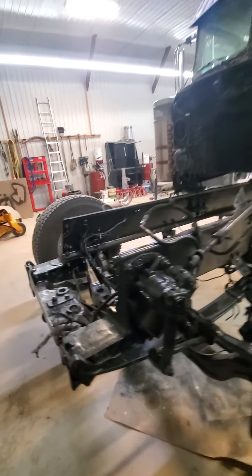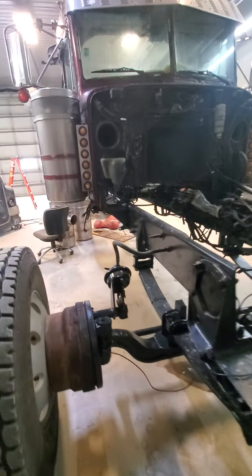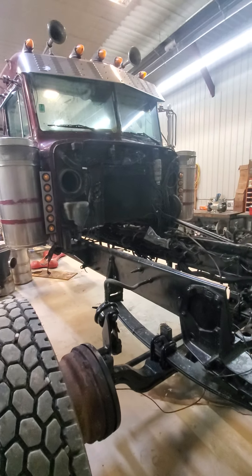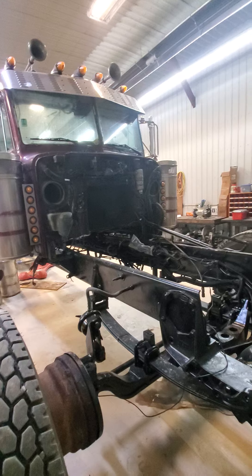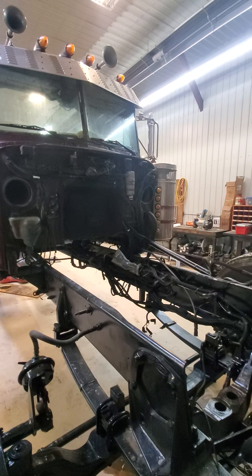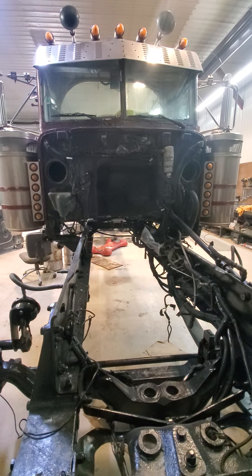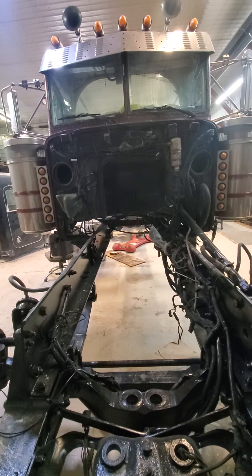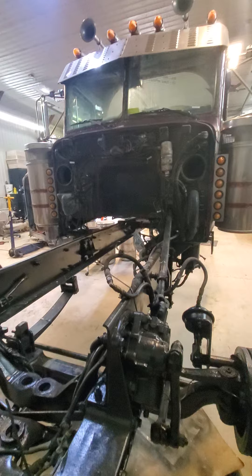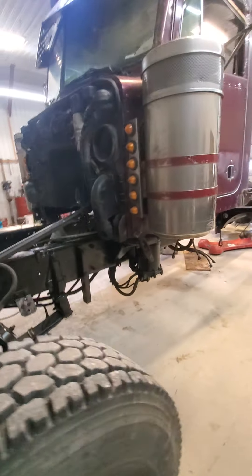It's a big project. We've done a couple of trucks before but not to this extent. We've only been in the trucking game for a couple of years but we fell in love with these 379 Peterbilts — now it's kind of a sickness. This truck had a 12-7 Detroit that was really tired. Somebody had spent a bunch of money putting a new head and new turbo on it, but they didn't set the timing right and it knocked a valve, so the head was junk. We found a good donor motor out of an International that had about 100,000 on a rebuild. It went to the mechanics, got checked over, we had it running in the donor truck, then pulled it out and changed all the internals over — including all the drives and belt components on the front, since motor mounts and everything were different to get it to work in a Peterbilt from what I think was a 9200 or 9400 International.